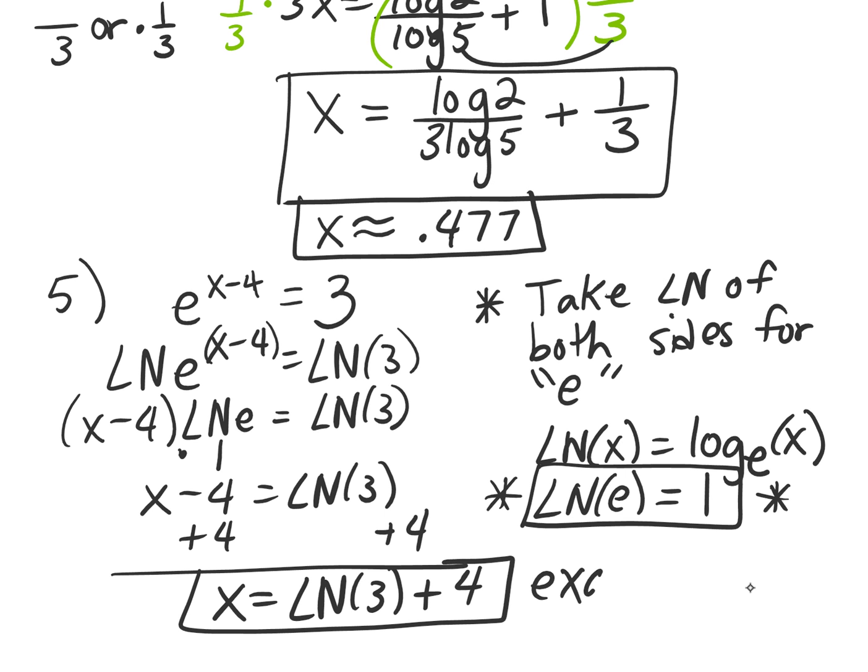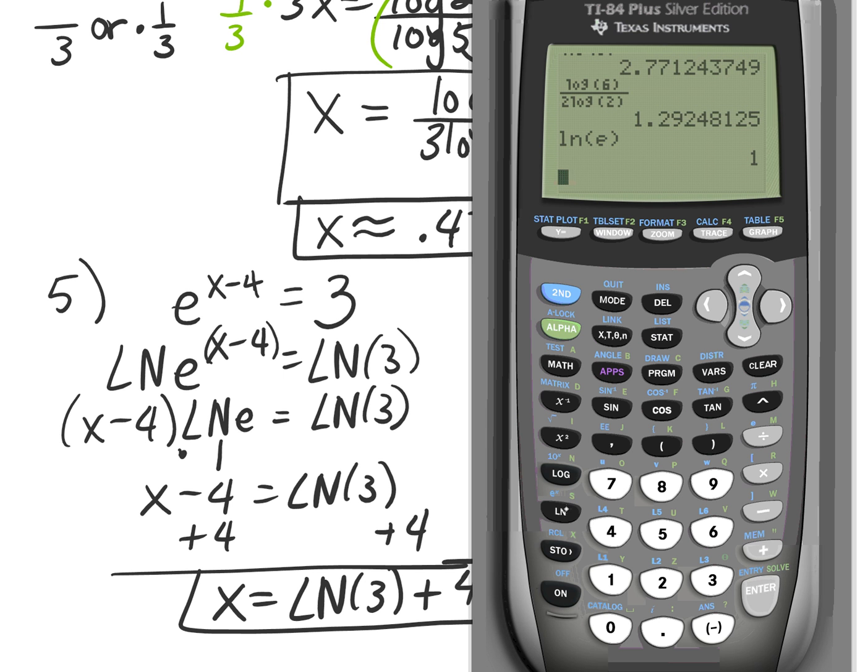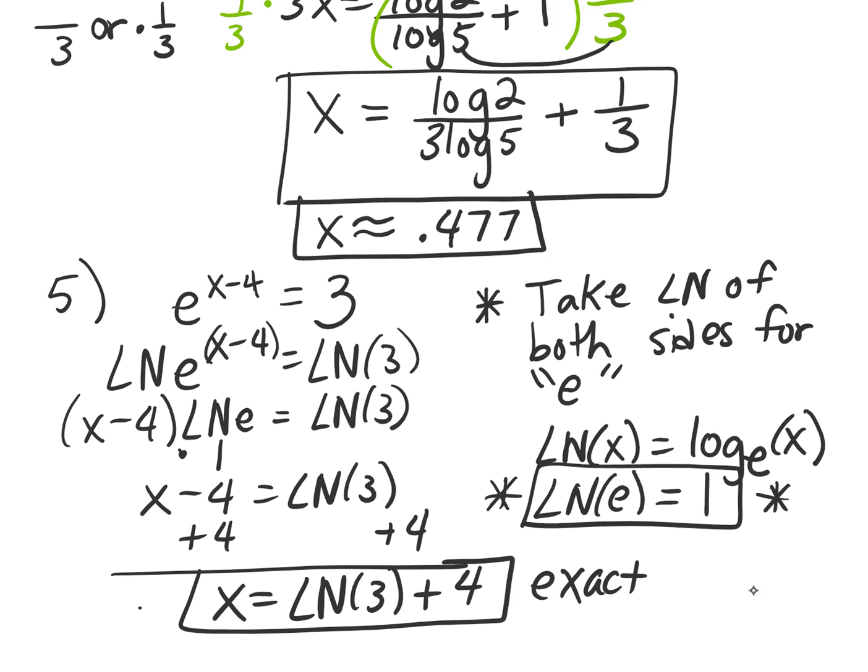For our exact. And then for the approximate, when you go to type it in, now we're selecting the ln button, which is right below logarithm. So you just want to get familiar with those buttons on the side there. And we get an approximate answer of 5.099. This gives you a good overview of the different types of equations you might see and the technique that we're going to use this year for solving.